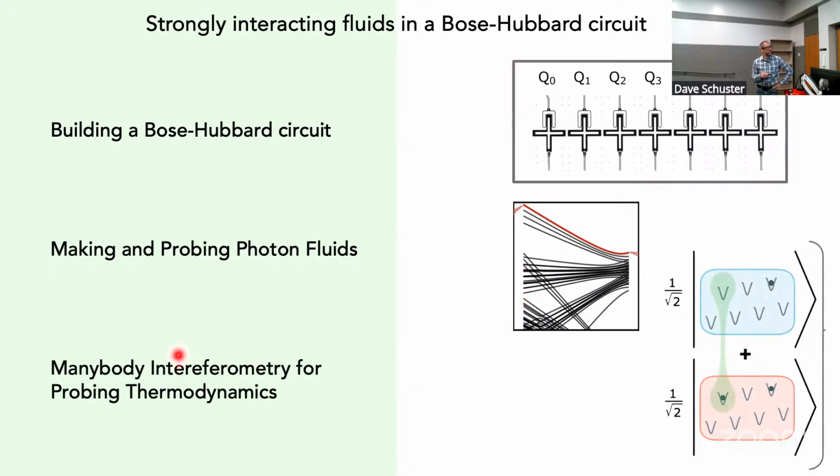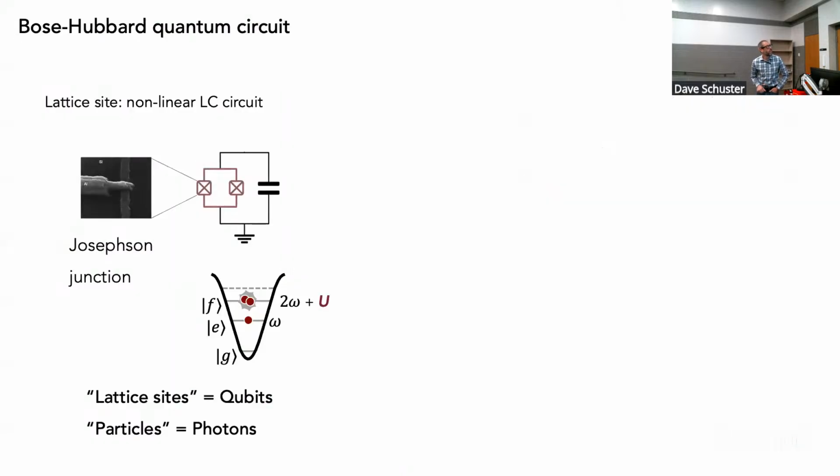Then we're going to see if, using the fact that these things are qubits and we have qubit-like control over them, we can make some sort of many-body probes for looking at the collective degrees of freedom. So we can measure single-qubit properties, but extract many-body information. Okay, so how are we going to do this?